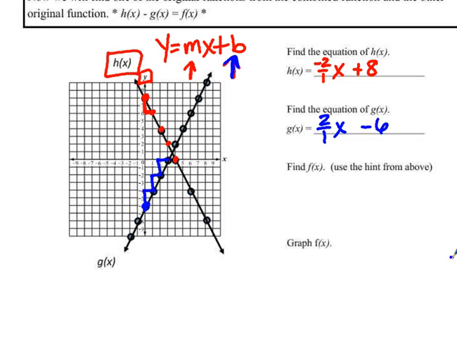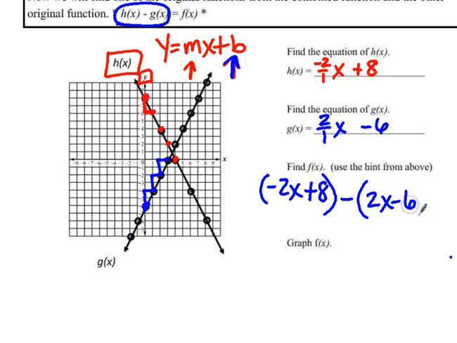But look up here. It says take h of x minus g of x. So this is where it gets a little crazy, okay? We're going to take h of x, and do we have to put it over 1? Not really. Minus g of x. Now, some people are like, what happened to the 1? Let's just do a little math. 2 divided by 1 is 2. Negative 2 divided by 1 is negative 2. When you're doing mathematics right here, you really don't need the 1 there.